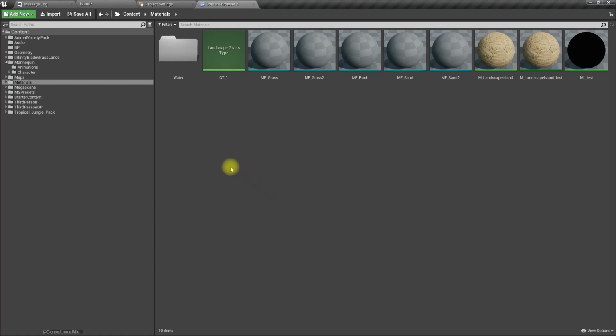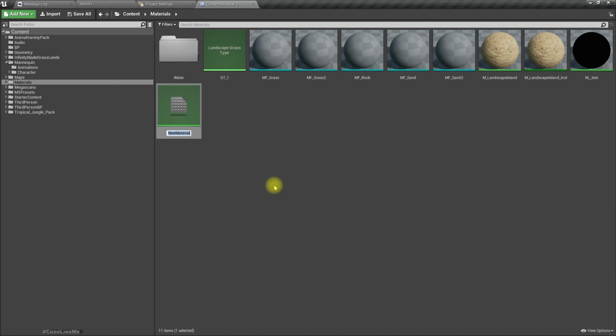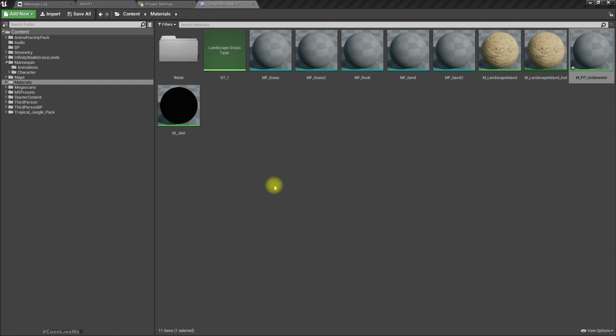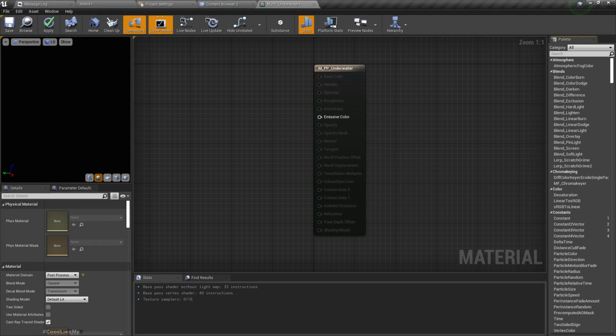Right, so I will create a new material. Let's call it MPP, which stands for post process volume underwater. Alright, here is the material. So I'll change the material domain to post process.